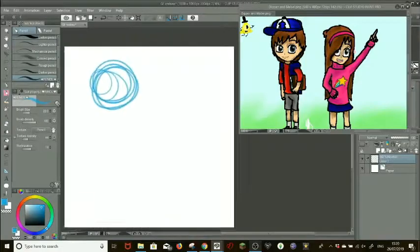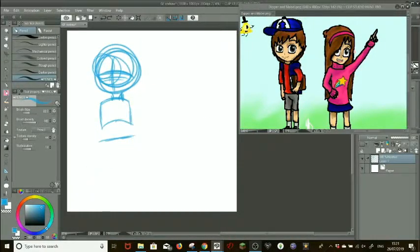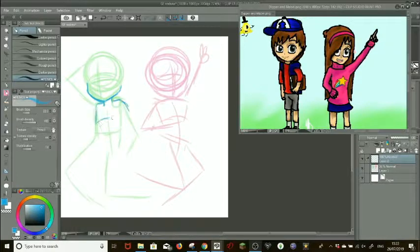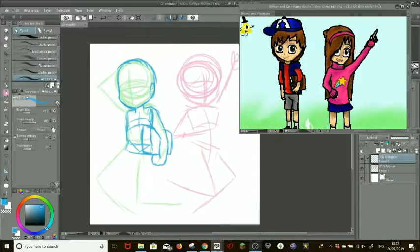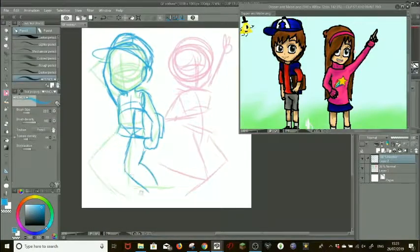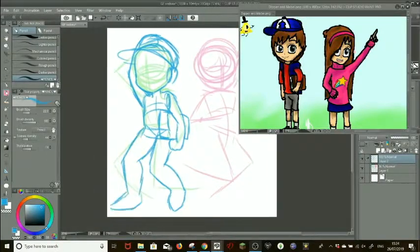So the first thing I really wanted to fix were those god-awful poses. Like, they're both just standing up straight in the middle of nowhere, with really wonky anatomy, not to mention. So I definitely tried to go for something a bit more dynamic with this redraw. I definitely wanted to go the very cartoony route.